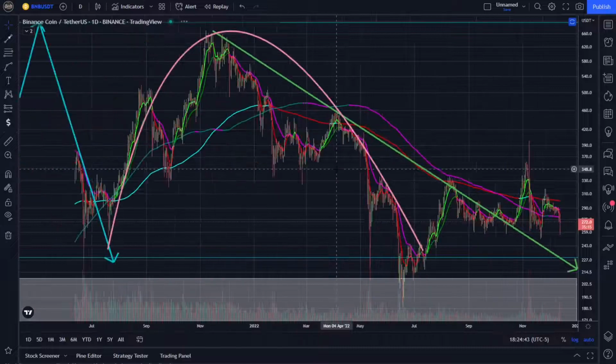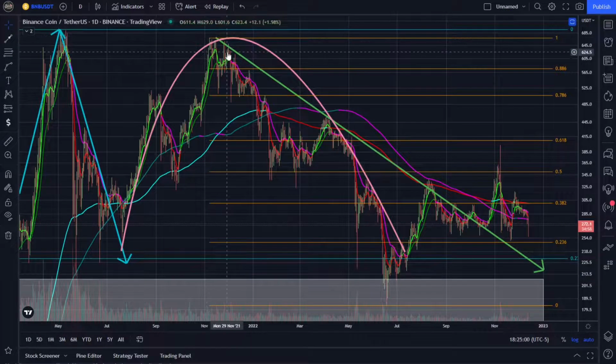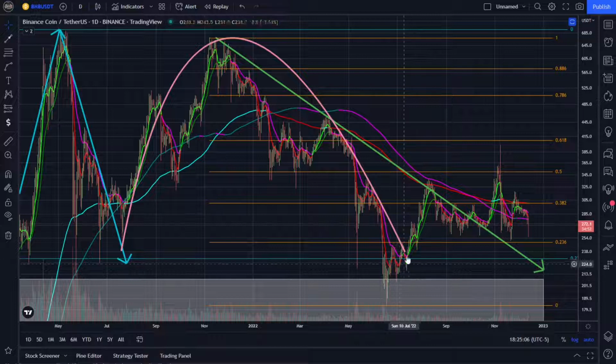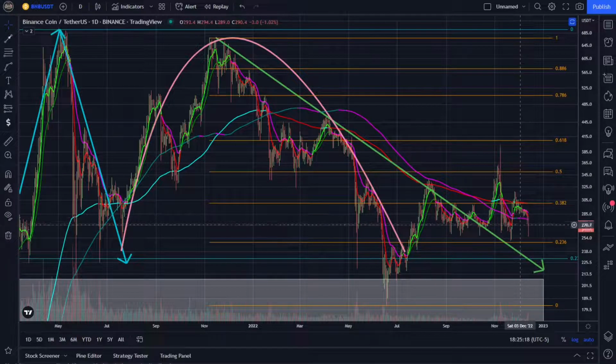So if we switch over to the daily now, we want to look for an internal retracement. All right, so we went ahead and drew a Fibonacci from the top of the range here down to the bottom of the range. And then we see the internal retracement initially pushes up here above the 236, up to the 382, tries to get to the 0.5, doesn't quite get there, comes back down to the 236, back up to the 618. We see some peaks here around the 0.5. So we're seeing fairly technical moves taking place on this asset.